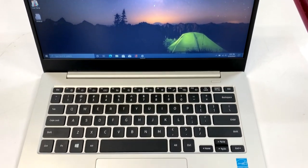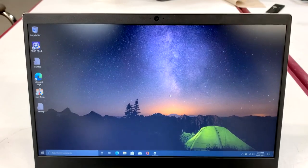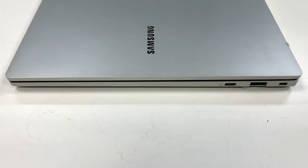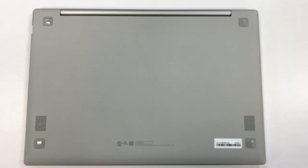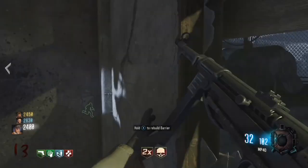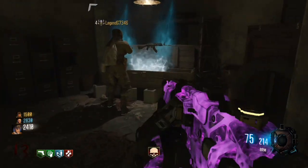Today I'm going to be reviewing a laptop that I just picked up. This is a newer laptop that came out in 2021, and the interesting thing about it — the sole reason I bought it — was because it had an ARM processor in it, which is something I didn't even realize they were making for Windows laptops. I bought it just to see how it performed, and I got it for a really good price. But first, I want to discuss what an ARM processor is, because they're brand new to the Windows platform.